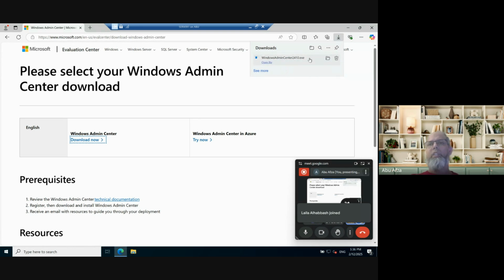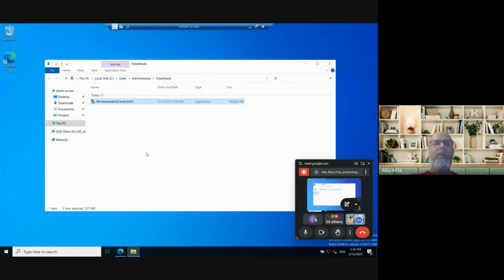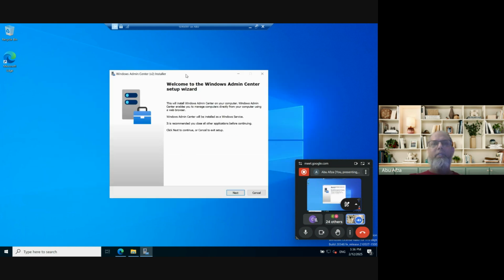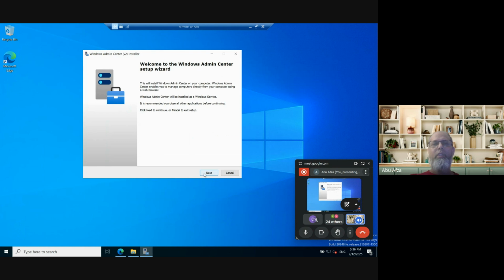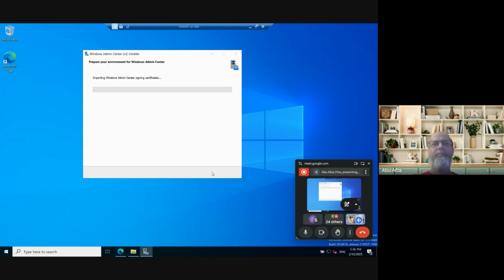Okay, download is finished. Now go to the folder. Let's go to the folder, and I want to minimize this background screen. So I can see this is the Windows Admin Center. Double click it in here, and let's install it. Again, I want to minimize this one. So this is the software. I want to install it. So click into the next. This is another window, and we need to accept all the terms and conditions. Select that part. Next. Wait a couple of seconds in here.